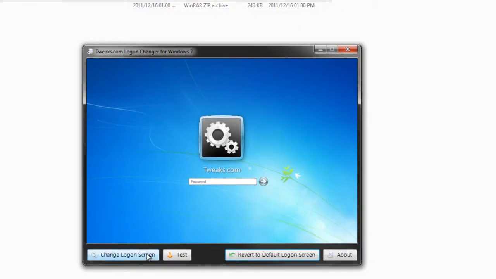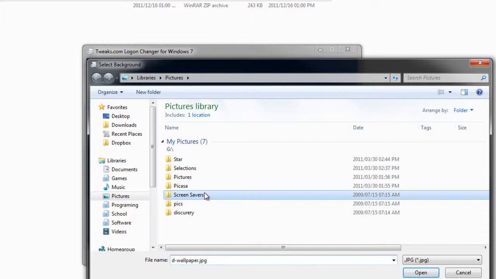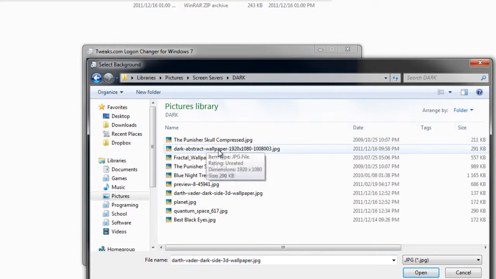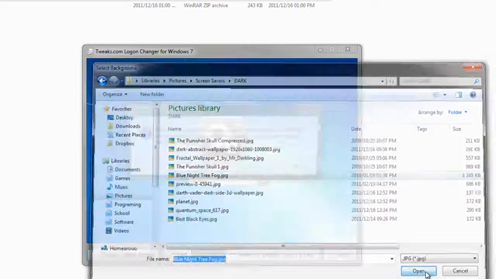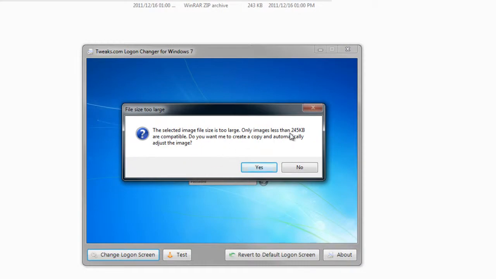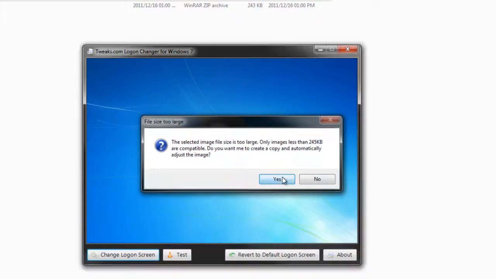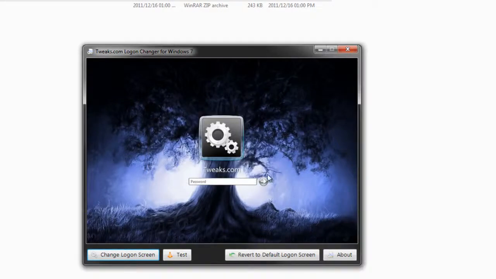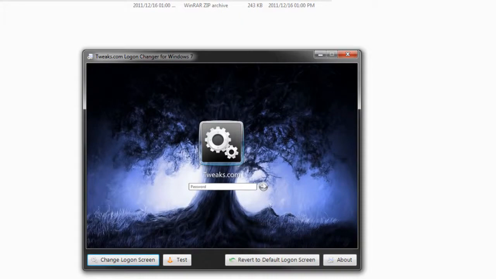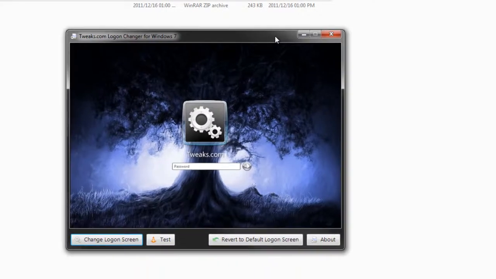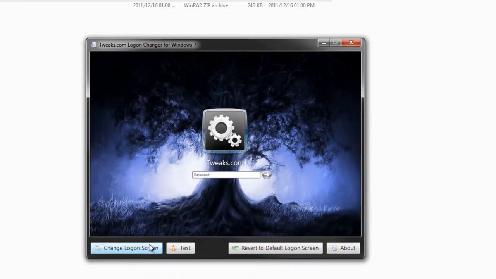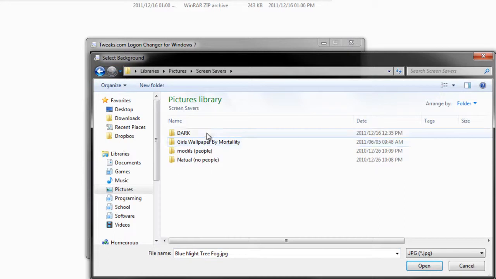Now there's a certain file size, if it's over and above that it gets a bit grumpy. Like here's quite a big one. If I was to open it, file size may only be maybe less than 245 kilobits. If it is bigger than that file size, this program will convert it for you to a smaller image. Now that is kind of cool, I guess, but you do actually lose some of the quality in the process of the converting. So just be aware of that, and this program doesn't actually convert it as well as I think it should, so you can use a different program to convert it.